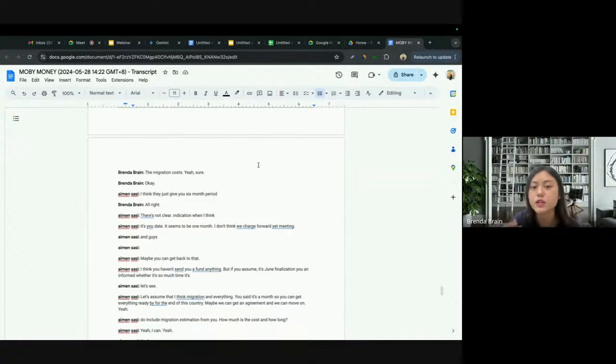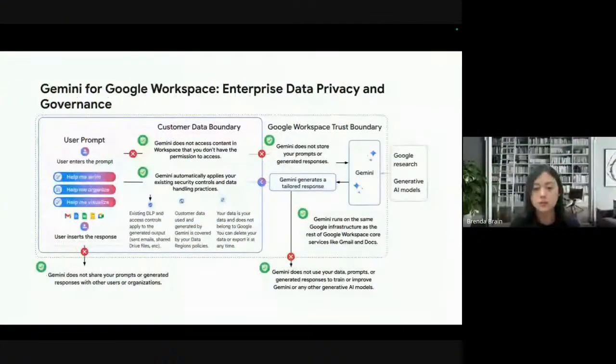You can use Gemini to take down your notes, because I know some of you sometimes can't really focus during your meeting, and sometimes you need to do something else. So you can ask Gemini to take down notes for you. And when the meeting ends, you can just ask Gemini to show you the notes and the transcription, and ask it to come up with the meeting minute to summarize the meeting for you. All right, so that is the demo for Gemini in your Google Workspace.